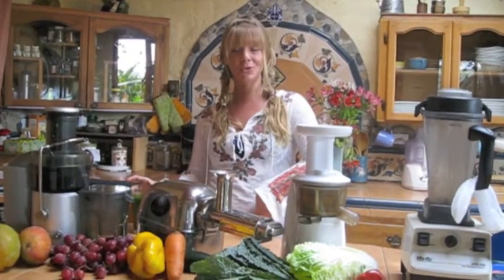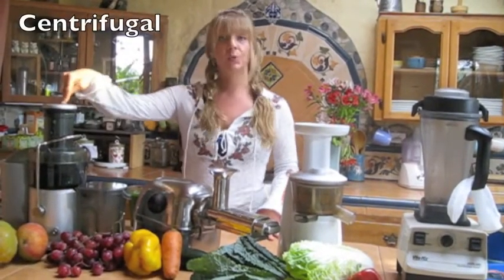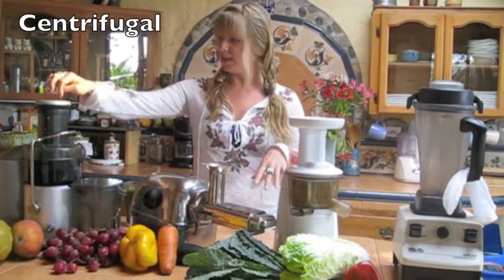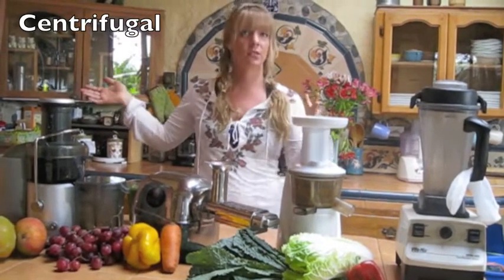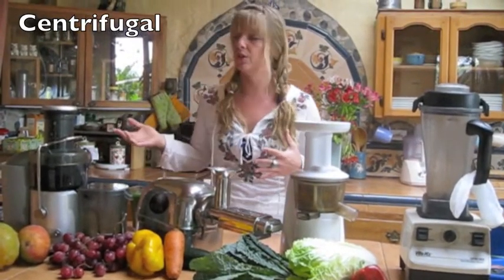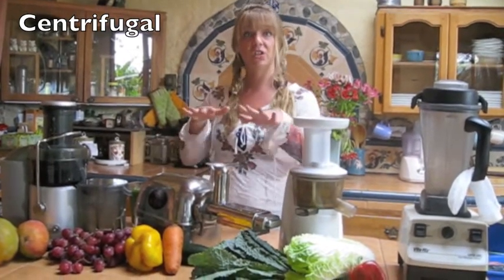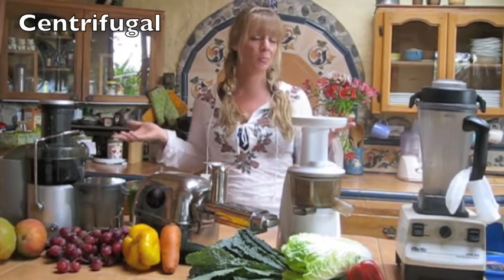The three main juicers out there in the market right now, the first style is the centrifugal juicer. This one is a Breville, but there's plenty of other brands. There's the Jack LaLanne, there's the Juice Man, and there's a variety of others. There's different prices from $40 up to $500 depending on the quality. Personally, I think the Breville is actually a pretty good middle-of-the-road style centrifugal juicer, but they're all pretty good in general.